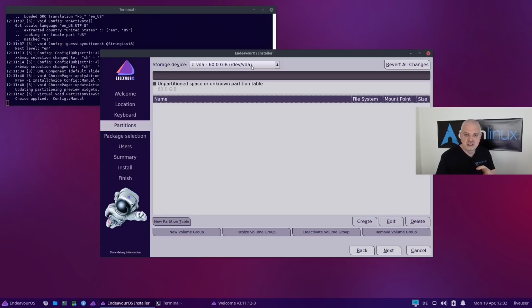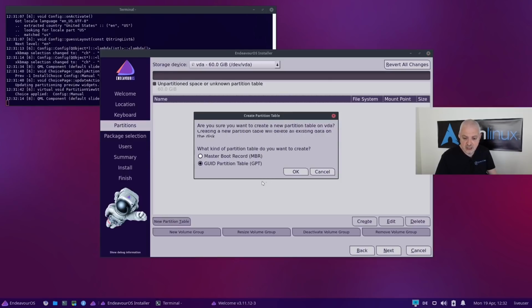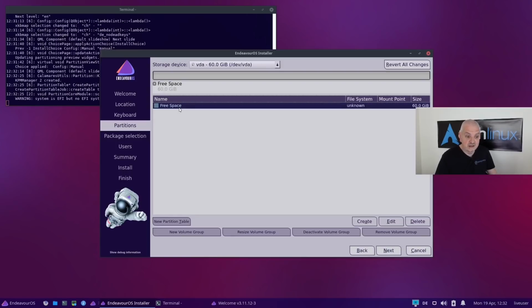Remember that if you choose erase the disk, you can also create a swap file directly there. If you want to create a swap file, you can do it here. We can do it also after the installation if you want to do that. But I'm going to create a swap partition here nevertheless. Anyway, let's go ahead here and click new partition table. And because it's a UEFI machine, I'm going to choose here GUID partition table because it's using GPT labels, and click OK. So there you go. We have now the new partition table here, and I can create the first partition.